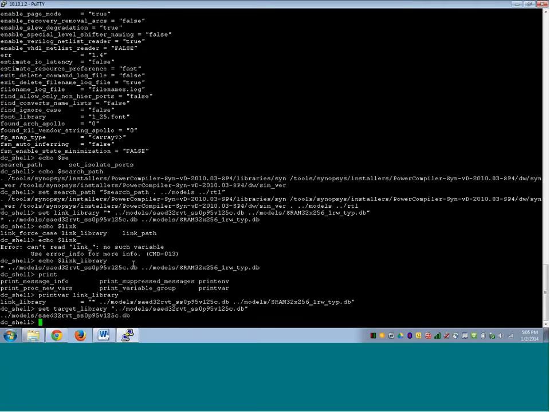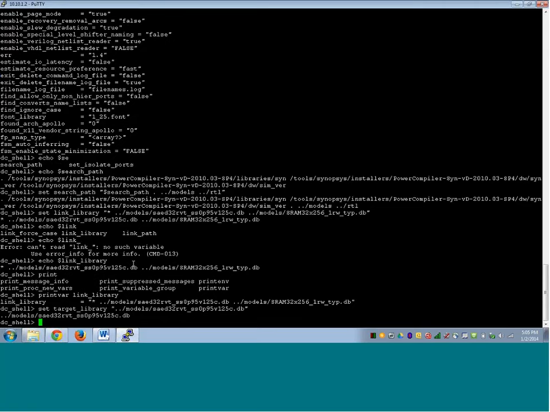Now what does DC use for mapping? It uses the standard cell libraries. It does not use memory libraries for mapping. A memory is a hand instantiated cell. That means if you want to use a memory, you should instantiate it in your design. You should use it directly in your design. There is no way DC can map a complex logic to memory. That is why a target library should contain mostly the standard cell library.